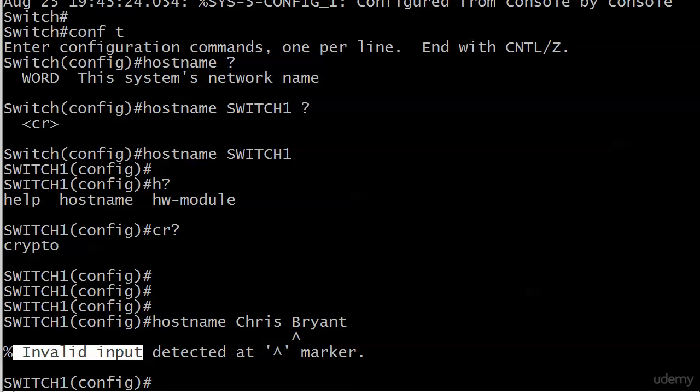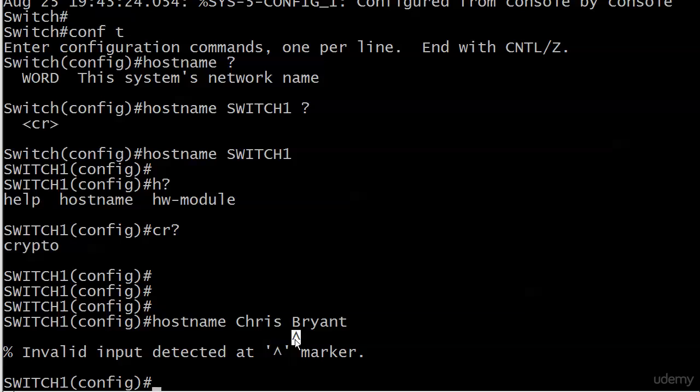Because you would say, where is the invalid input? Where did I go wrong? Look for this caret because that's what it's all about. This is pointing to the point where you went wrong in the command. And this is unbelievably helpful at times because you're going to enter a command sooner or later. It's going to come back and say this and you're like, wait a minute, I got it right. And maybe you just misspelled something.